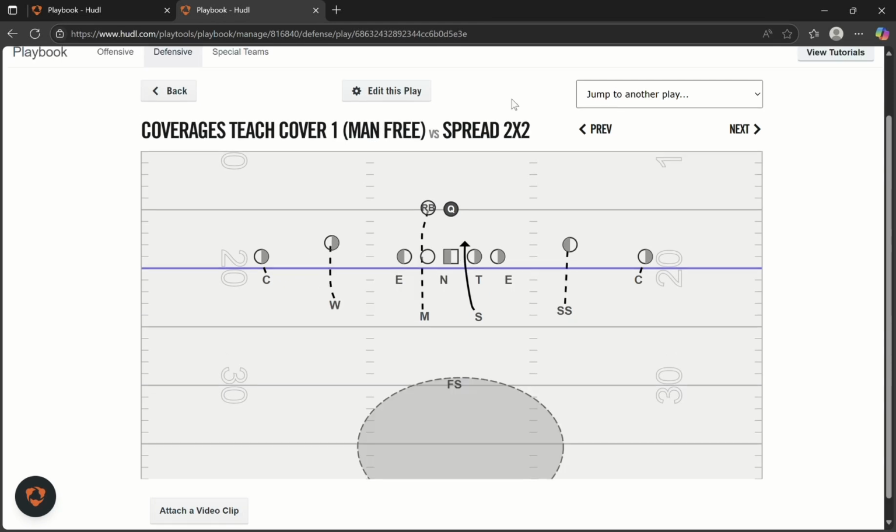Moving on, we've got cover 1, or man free. We call this cover 1 because there's one defender back, one safety back to cover the deep zone. We can call it man free because all of these defenders down low are in man coverage, and the free safety is responsible for the deep zone. So man free, or cover 1. Again, you can send blitzes and stunts with the D line, but every potential ball carrier is covered man to man, with one guy back to cover the deep zone.